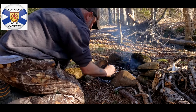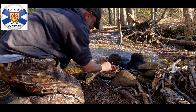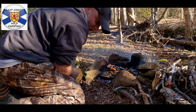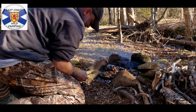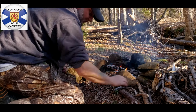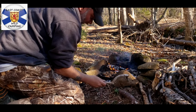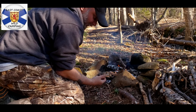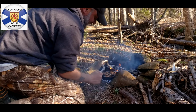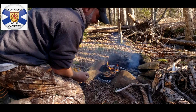Awesome. So then I'm gonna give these sausages probably another 5 minutes. I did add a little bit more spice to them. But as you can see, I moved the rock out of the way so I can access the coals a little bit better. I took this here stick, it's a little gray from the ash, and I raked a few coals over with this and set the frying pan down. So, yeah, a few more minutes and I'll be digging in.